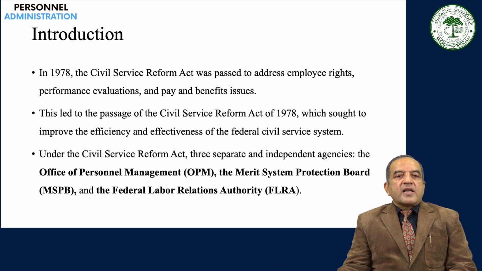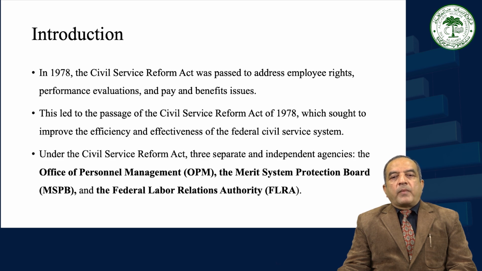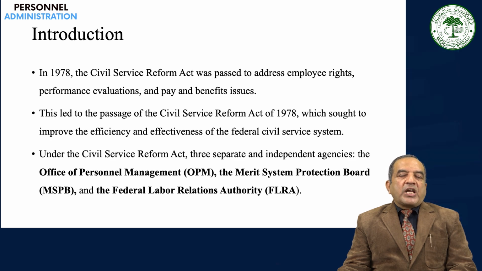However, despite this important role, the commission was not always effective in providing support to the president in personnel matters and safeguarding the merit system. This led to the passage of the Civil Service Reform Act of 1978, a very important act in the history of the United States of America. Civil service reforms had to be incorporated and initiated. This act was passed in 1978, which sought to improve the efficiency and effectiveness of the federal civil service system.